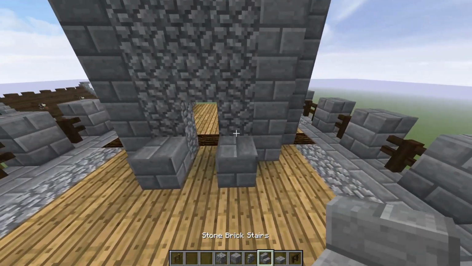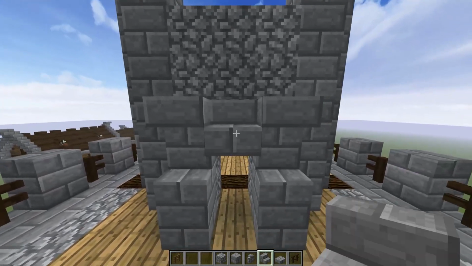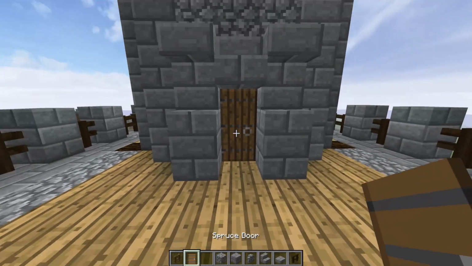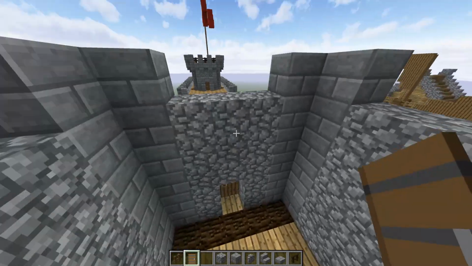Now for our little doorway right here, go and do a stair, upside down stair, upside down stair, then a regular stair right there in the middle. Creates a little bit of interest to it. Go ahead and grab a spruce door, click that guy right down right there so it's not super inset, but it gives a nice little bit of depth on both sides, kind of like that.